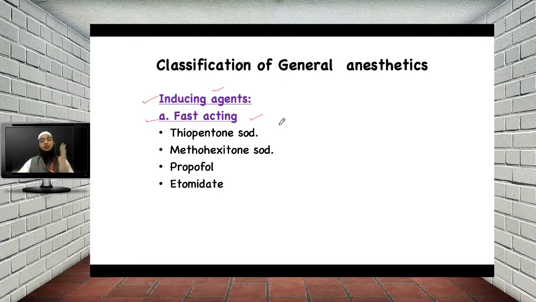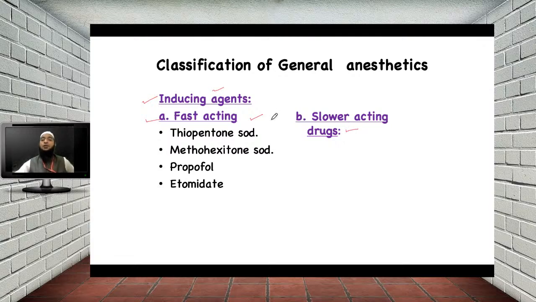So when we are using slowly acting general anesthetic drugs, in order to quickly induce the anesthesia, you have added extra drugs, and those belong to the category of fast acting drugs. These are thiopentone, methohexitone, propofol and etomidate. The second category is slower acting drugs. Most of the time, slower acting drugs are not used to produce the quick nature of the anesthesia.